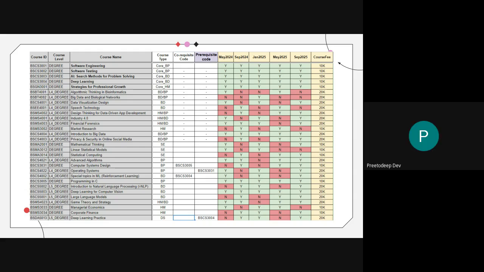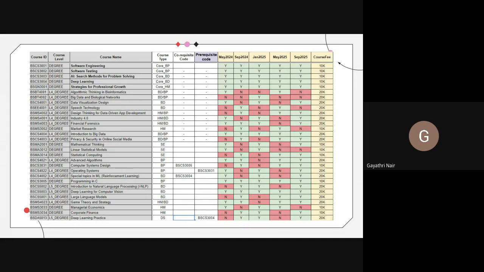One more clarification here: you need not do anything specifically to categorize them. IIT-M takes care of fulfilling these requirements at their end. For example, if you have already done two BP and two BD some other way, and you have an HM 4 credit course left over that you need to fulfill, and you take up game theory and strategy, IIT-M will automatically take that to be an HM course and fulfill your HM requirement. You just have to take a note of it on your own. It's not like during registration you have to tell them, "I'm doing it for HM or I'm doing it for BD." Nothing like that. Okay, understood.